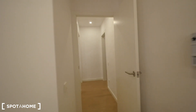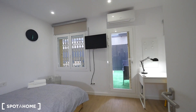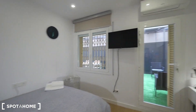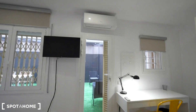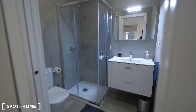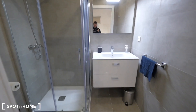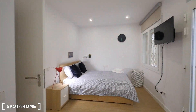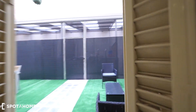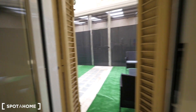Bedroom 3 — each one with access to the terrace, each one with the double bed. Also the windows to the terrace, the air conditioner, the TV, the desk, the closet, and the bathroom. Very nice one — everything is so new, completely new in this apartment. And it's nice to have access to the terrace for this room.